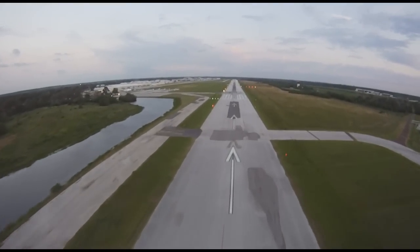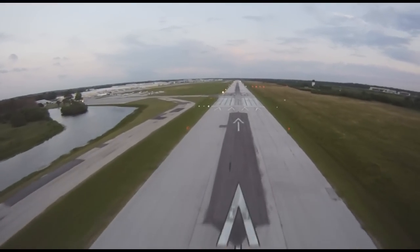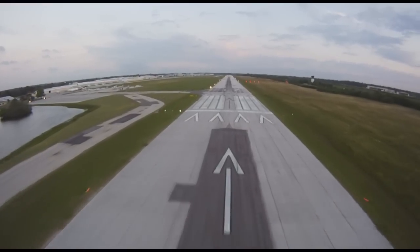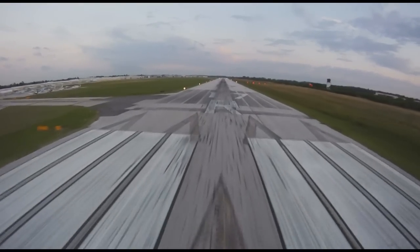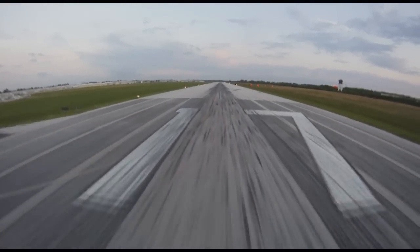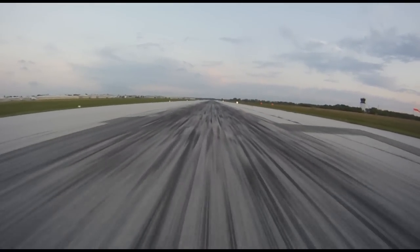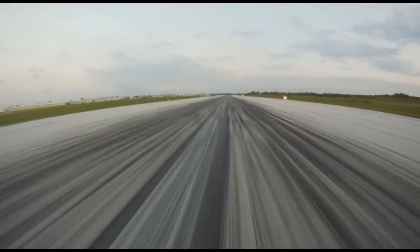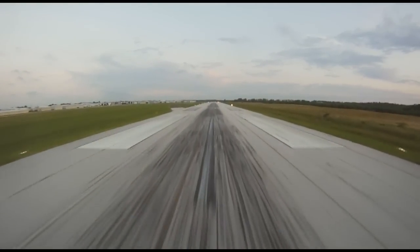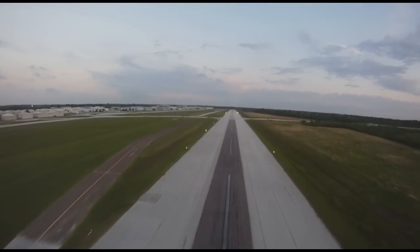Just as a reminder, Hooks Airport and Lone Star Executive are both towered airports, and before you leave you have to get the ATIS locally at both of them so that you know what the weather's going to be like and what their landing runways are. Then you're also going to be able to find out, does this have pilot control lighting? If they're controlled airports and it's before they close down for the day, then they will light the runways for you. If you are flying after 10, when both towers close, then you'll have to use pilot activated lighting. Pilot activated lighting is done by keying the mic 7 times to turn the lights on.